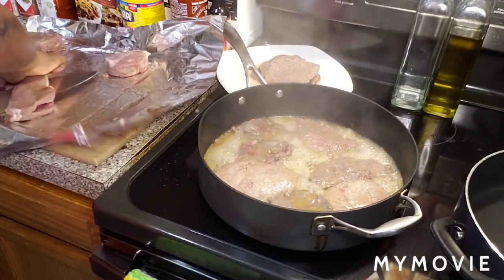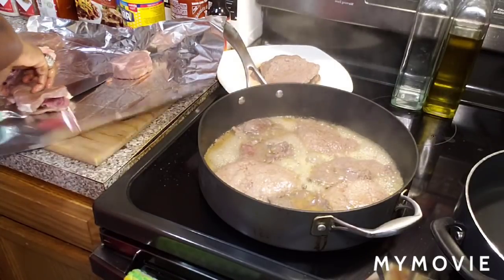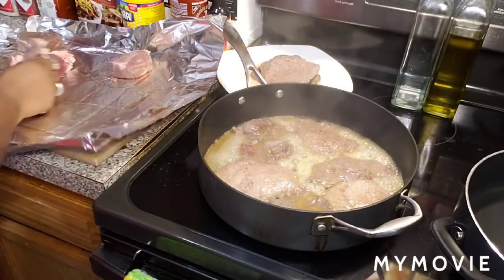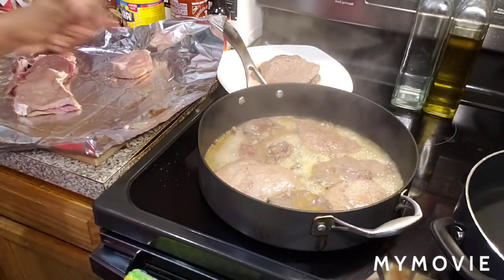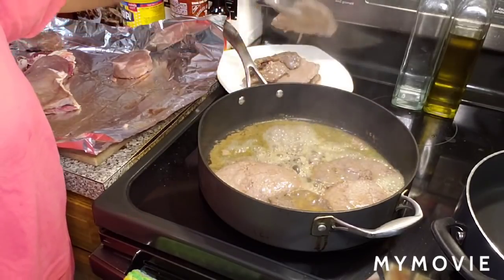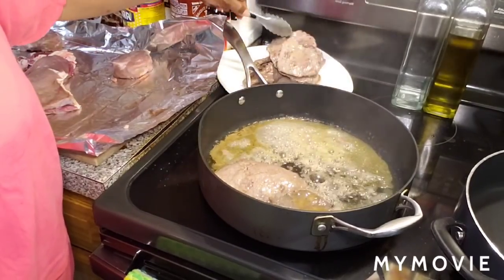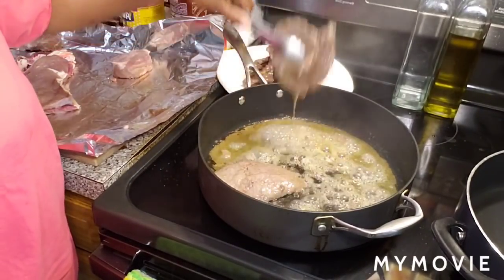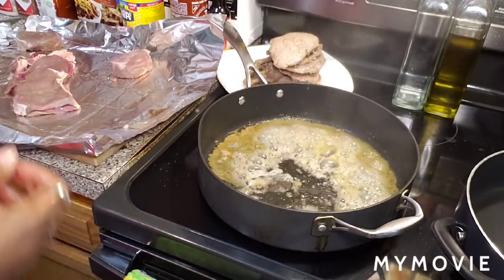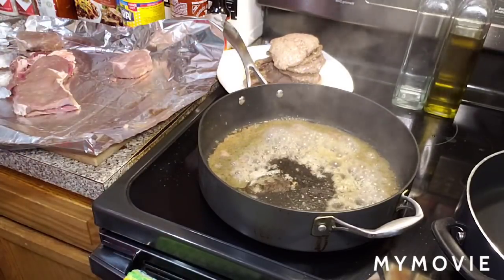That's what I'm gonna cut, y'all. Let that cook for a few minutes. Boil all of that extra water out.